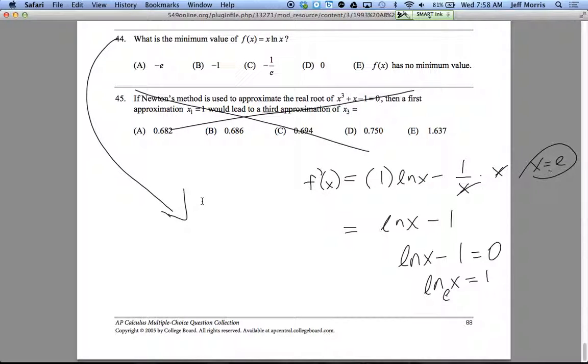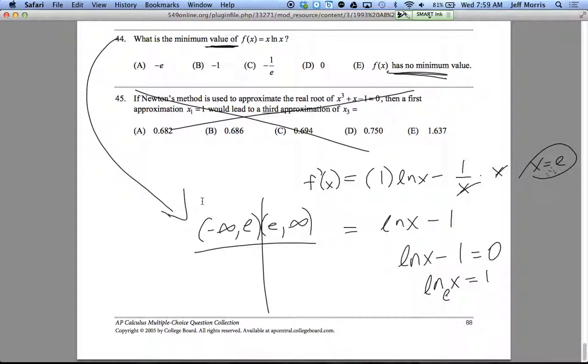Okay? So this must be the minimum value. Or it has no minimum. Alright, we had to do a sign test. The answer's C. What the heck did I do? What is the value? Oh, minimum value, value. Keyword is value here. They're not wanting to know where it's at, they're wanting to know what it is. So once I determine, and if you want to check it real quick, it's negative infinity to e and e to infinity to make sure it's a min, because it could be this one. I'm not saying it is. Now, we already know the answer C. But that's what I was about to conclude because I didn't read the direction.